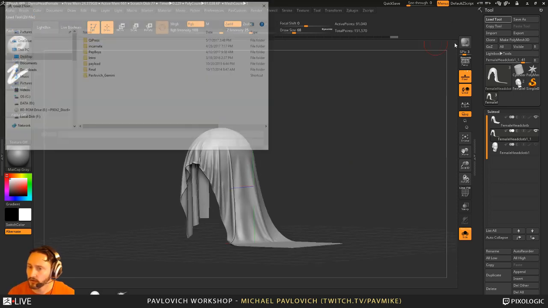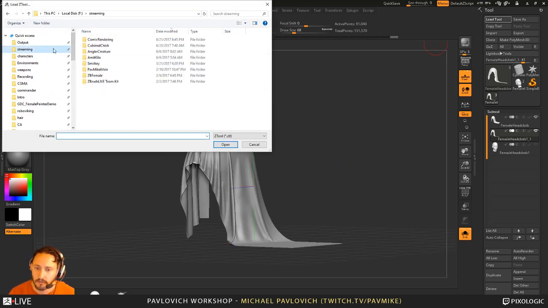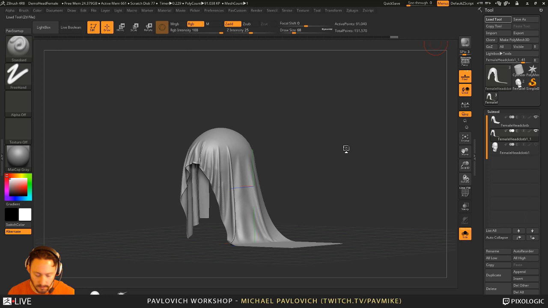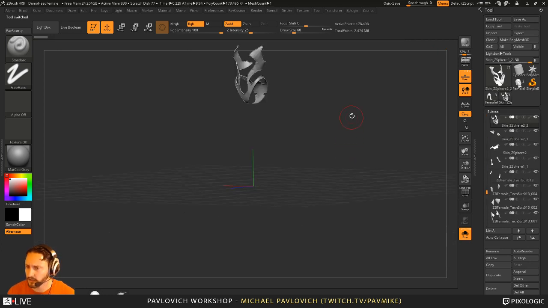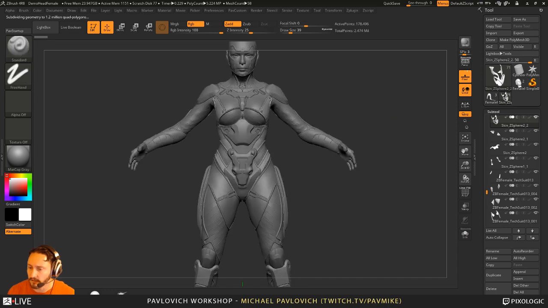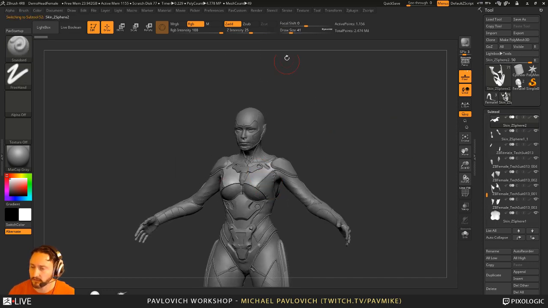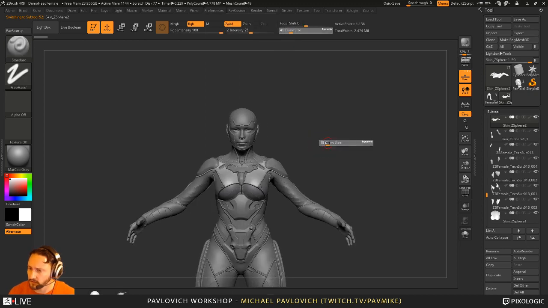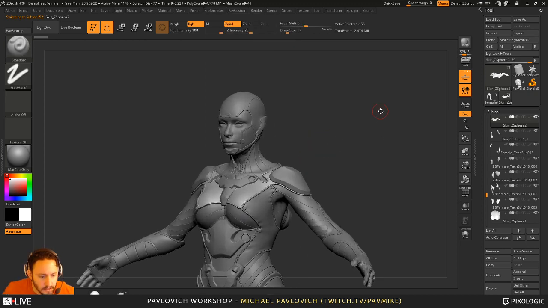Probably no point in me going too much further with this little lady. Let's see, I have my ZBrush female, so I'm going to get her cleaned up this week. Again, I'm gone next week, so just keep that in mind. But I'm going to get her all ready for rendering, and then I think we're going to go over some rendering stuff. I'll give you more information about that coming up. Preferences, edit, line cursor to surface, and I'll try to figure out why my macros aren't working.